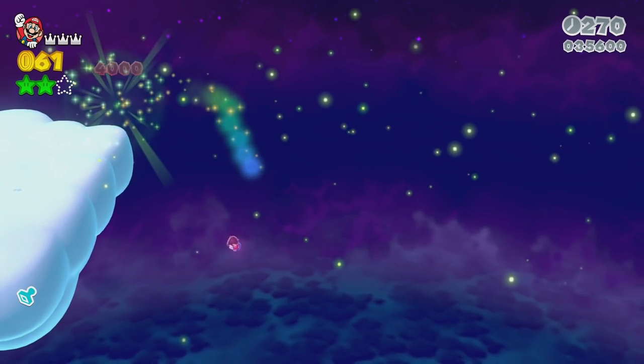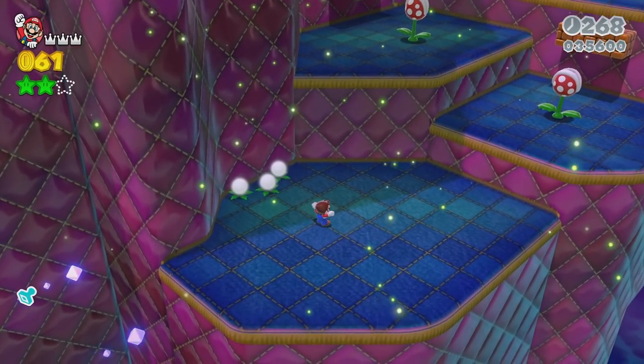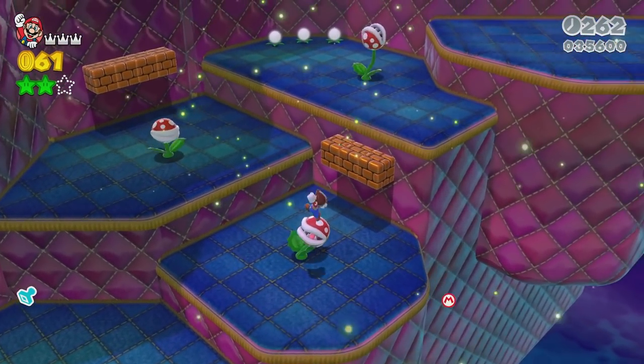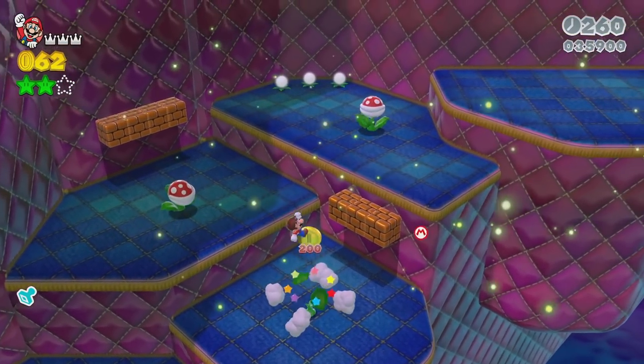And give me that green star. There we go. We got the green star. Very nice. Okay. 269 seconds left now. Very nice. Okay. Wait. Can I do this? Can I tap him and freeze him? I don't want to get bitten by you. Do not bite me. Okay.